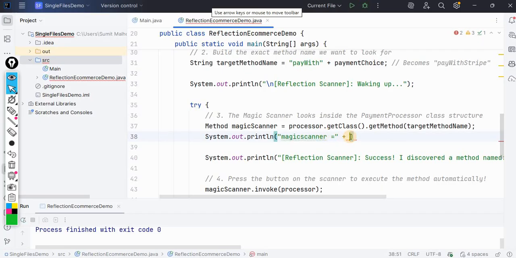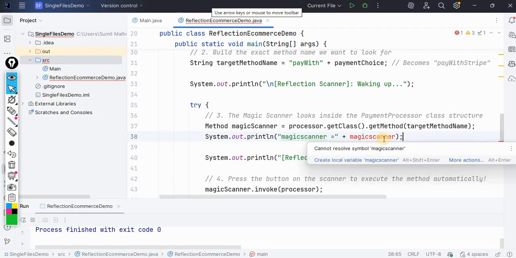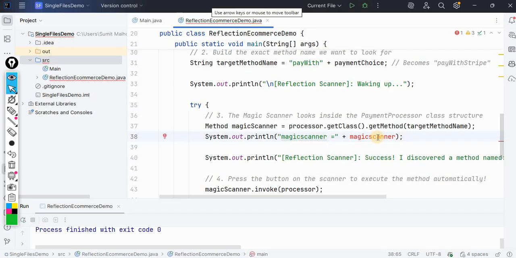We will see what output you are getting here.